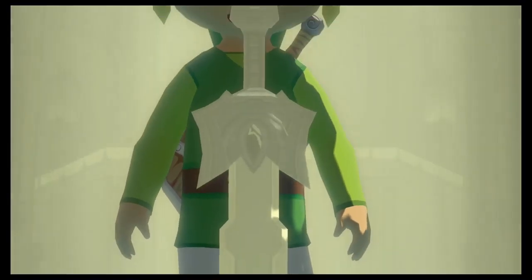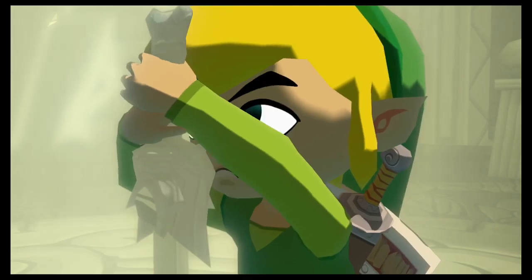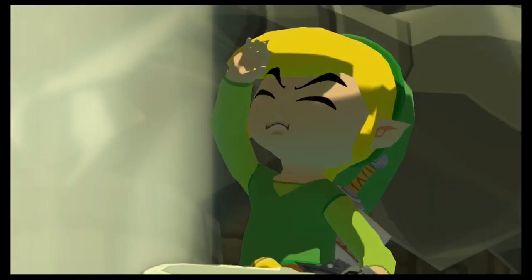So, we're just gonna pull some random sword out of a random pedestal and hope that it destroys evil. What is this? What the hell is that? Something about the Wii U game pad battery. That was weird.